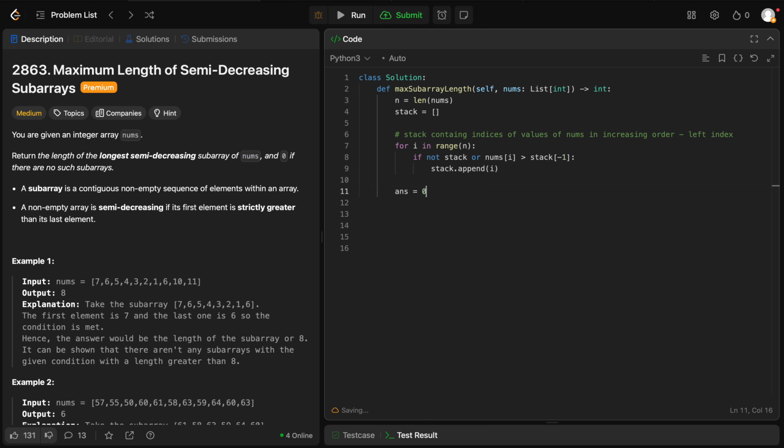Now we'll initialize the answer, and we'll go from the right side to the left. So for i in range n - 1, -1, -1. So what do we do?